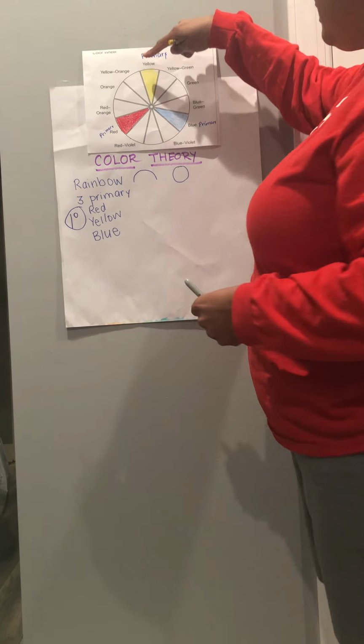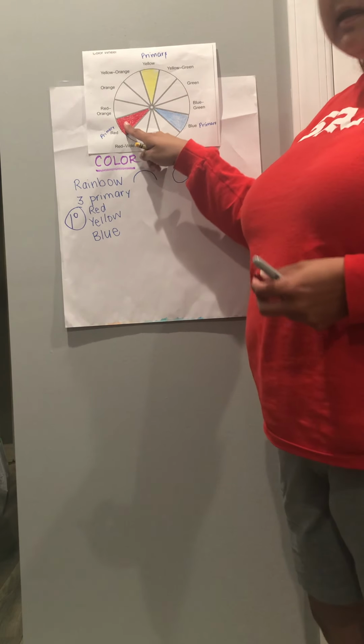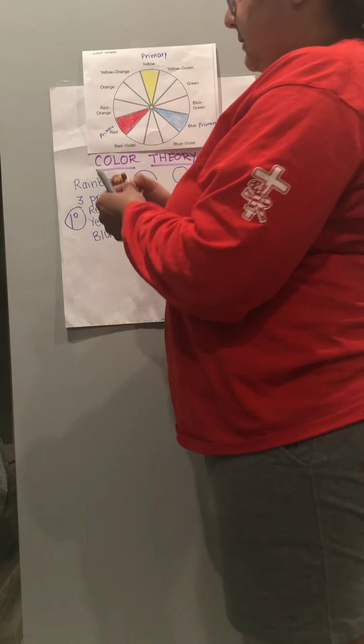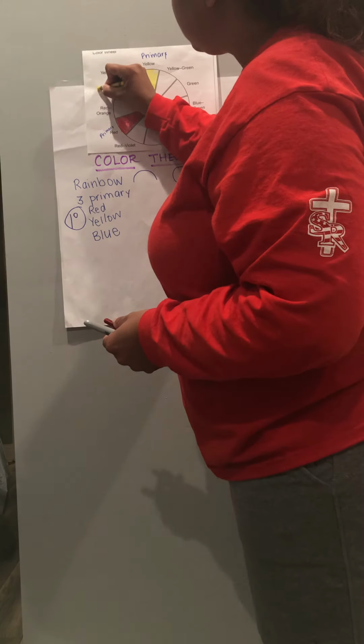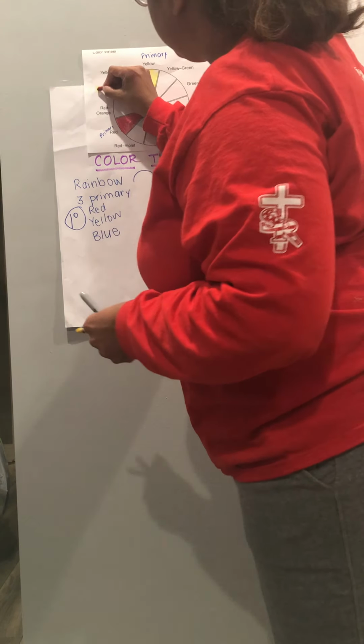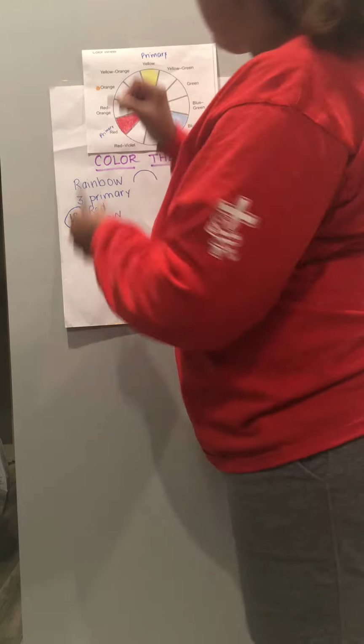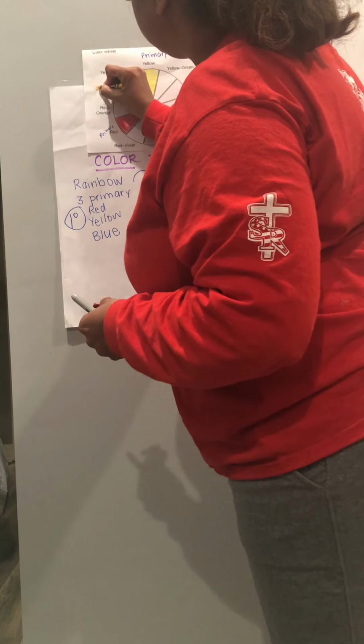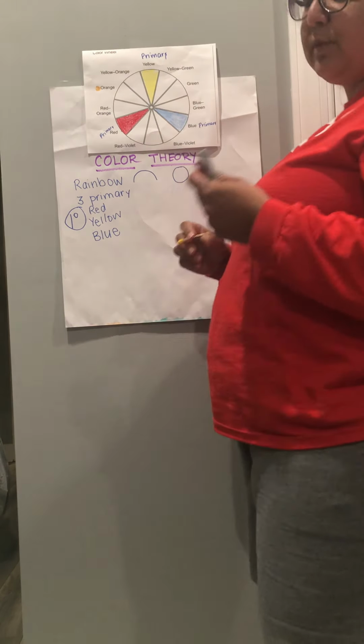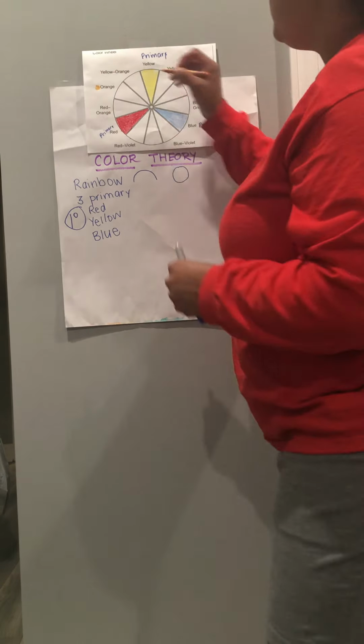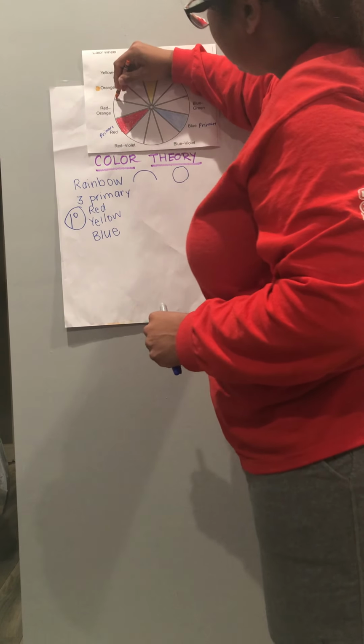Now, if we mix the primaries together, I'm going to show you just a little experiment. I'm going to use the red and the yellow. If I take the yellow and the red and I mix it, I'm going to get a secondary color. So off to the side, I'm just going to do yellow, and I'm going to put a red, and I probably should have put the red first, and I might have to put the yellow over it with crayon, and you'll get an orange color if you blend it really well. I'm lucky because I have a Crayola set, and the Crayola set actually has orange in it. So I'm going to do this orange in the middle.